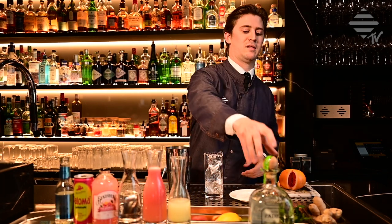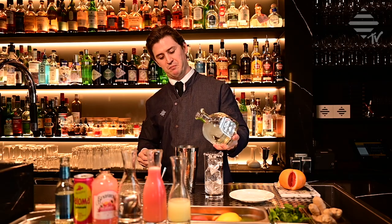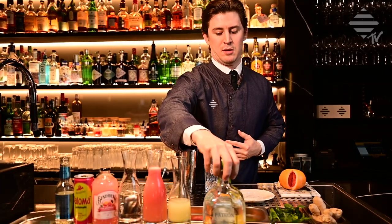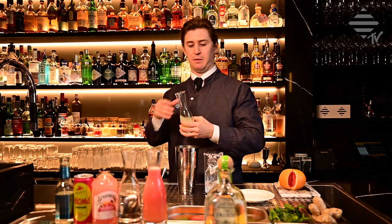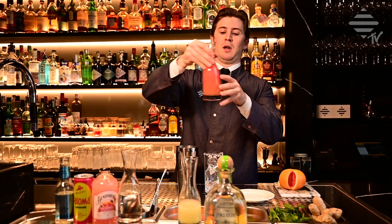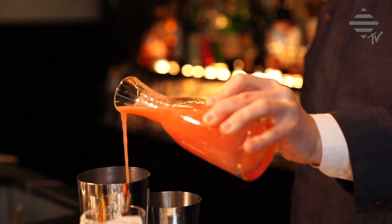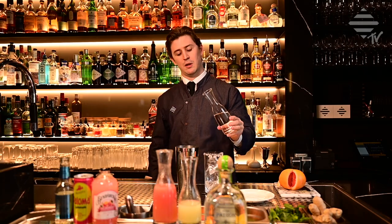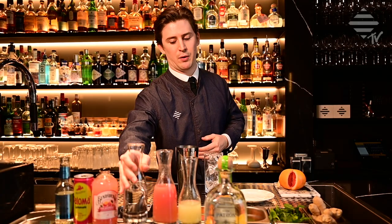Let's sort this out with some good Blanco tequila — Patron Silver. Good portion, around 50ml. Then a touch of lime, about 1cl / 10ml. And a good portion of freshly squeezed grapefruit — same amount as the tequila — to balance out the sourness of the citrus. Just a touch of sugar. If you're using regular soda, you may need a little bit more sugar to balance it out; if you're using grapefruit soda, that already has a little more sugar inside.